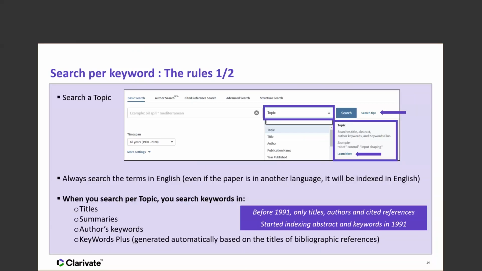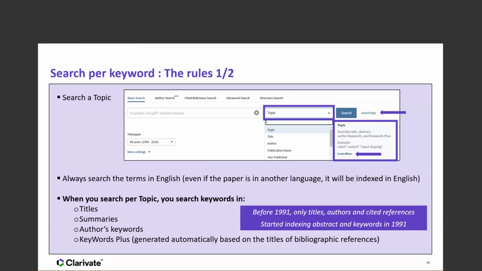Another thing is in terms of the history of the Web of Science. At the beginning, Web of Science was simply a citation index, which means that we were only indexing the title, the authors, and the bibliographic references. So if you find old content, you're not going to see any abstract, any keywords.